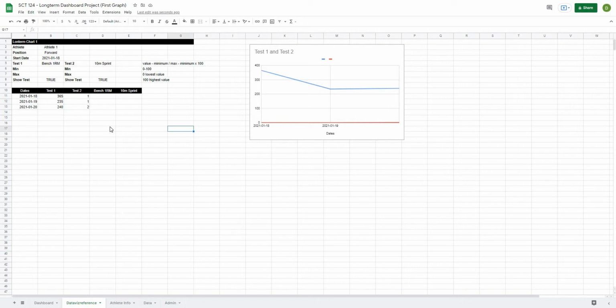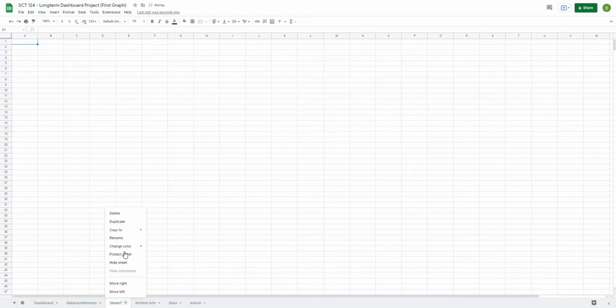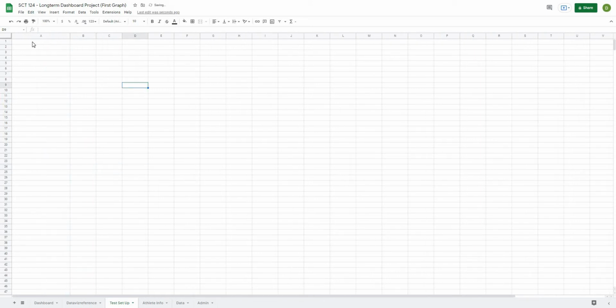The way that I like to do this in the sheets that I create is to actually create a separate tab where we can set up our tests. So I'm going to add a sheet, and we're just going to call this test setup. And this is where I like to actually create this min and max value. So the first thing that I want to look up is just our test name. And then I usually have a box for minimum being better, because we know in tests like sprints, a lower value is actually a better value, okay? And then I would pull out the min and the max values.